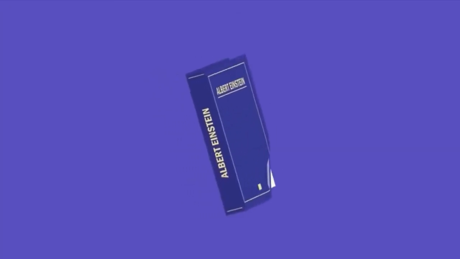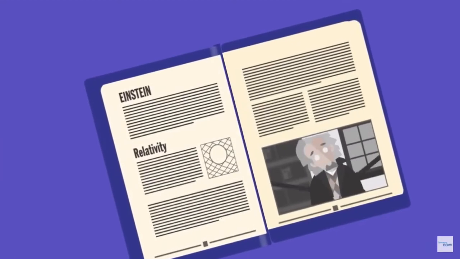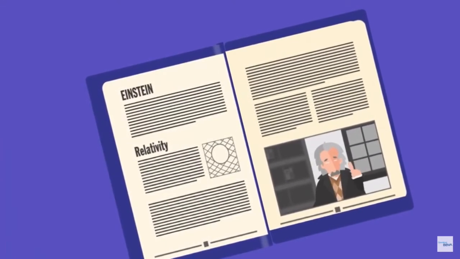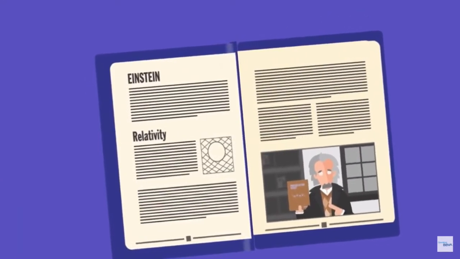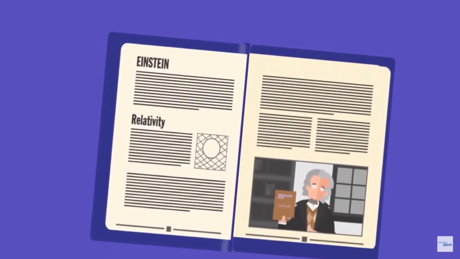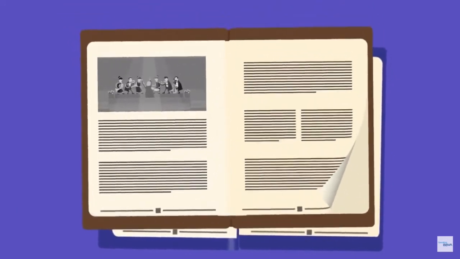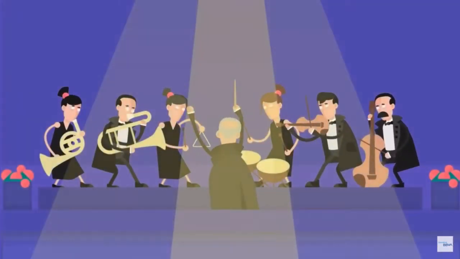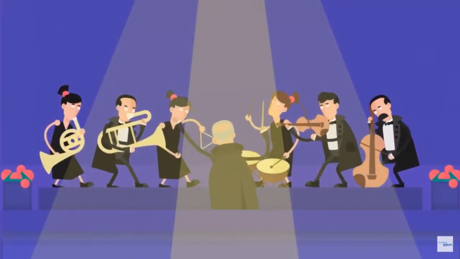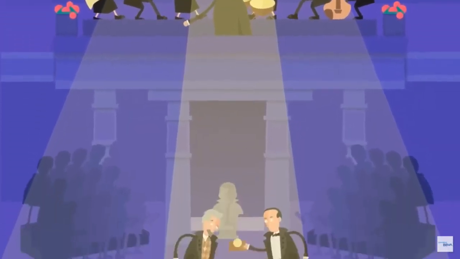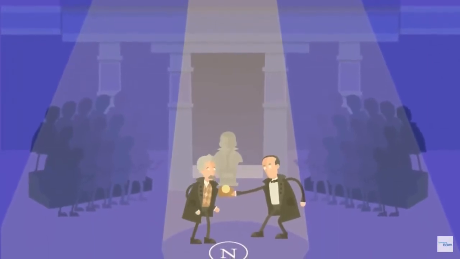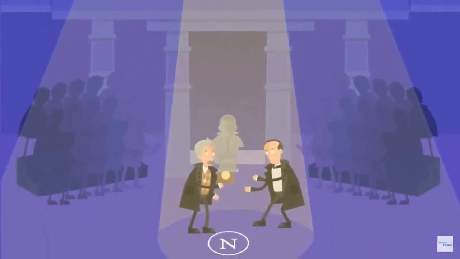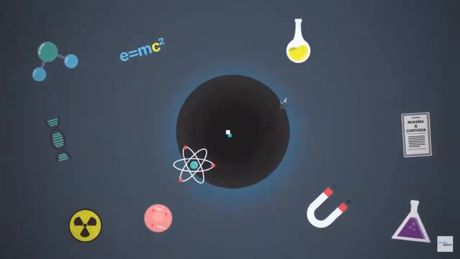Everybody knows Albert Einstein for his theory of relativity and the Nobel Prize he won for it. He also thought, I didn't win the Nobel Prize for relativity. I won it for explaining the photoelectric effect. Einstein won the Nobel Prize for his work on the photoelectric effect, which helped settle the age-old debate of what light is made of. So, what is the photoelectric effect?